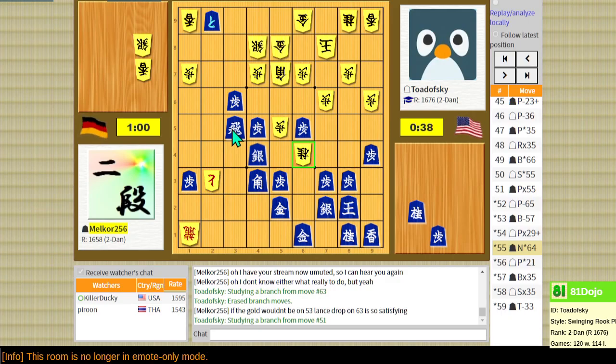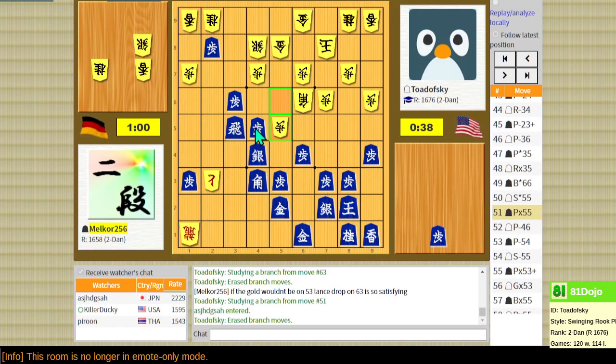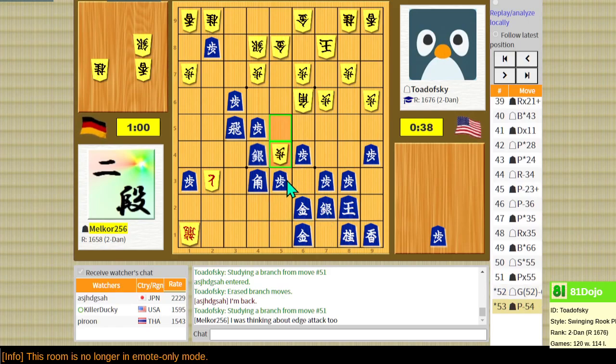It's not easy. But yeah, something like this is probably what I should have pursued. It's just, I don't know. This bishop is more powerful than it looks. If I'm paranoid, maybe I try to do this. But then this still breaks through anyway, because, like, my silver's still floating.